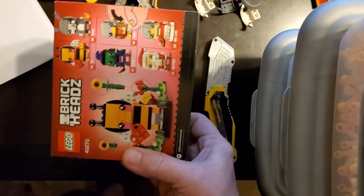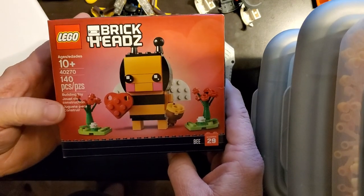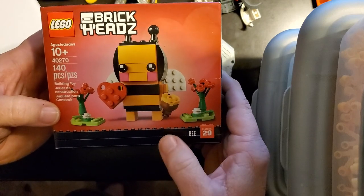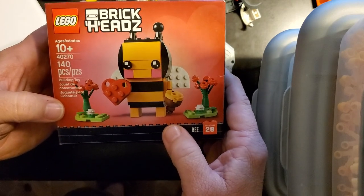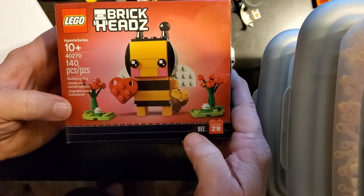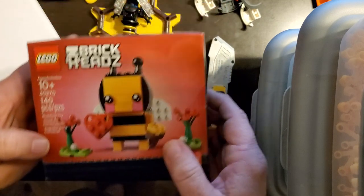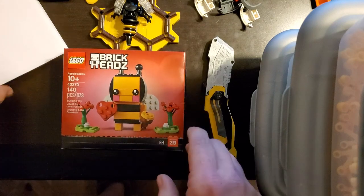And it's a Brickhead. Oh, looky there. It's the Bee Brickhead. And I don't have that one. I've got a lot of Brickheads, but I don't have the Bee one. That is awesome.